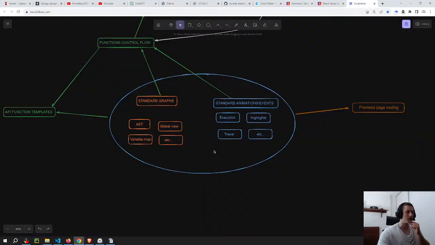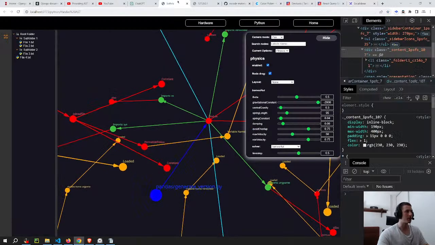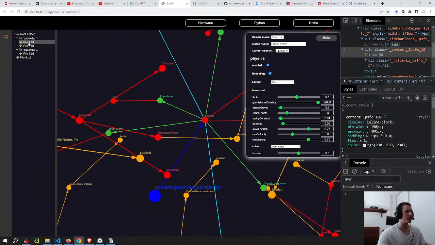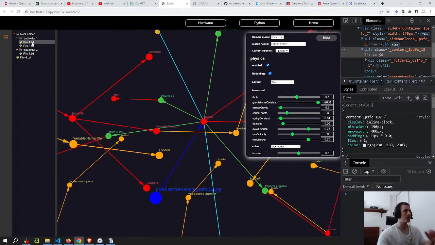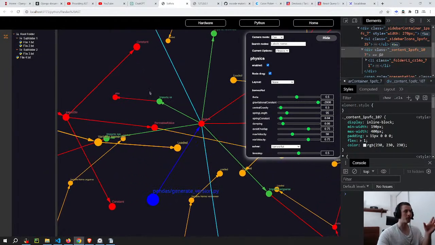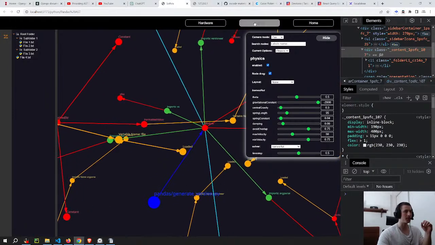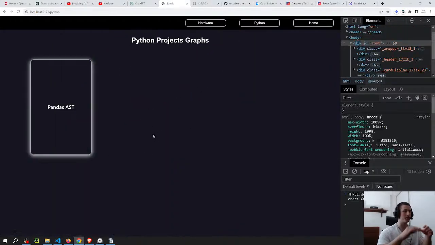On top of that, I'm going to have multiple different graphs for different kinds of projects. So you can imagine that instead of these names here, this could be the pandas project. Each page on here is going to be its own project, and it's going to be loaded from this one. So this one is going to have a variety of different projects, and this is the template page that loads the stuff.